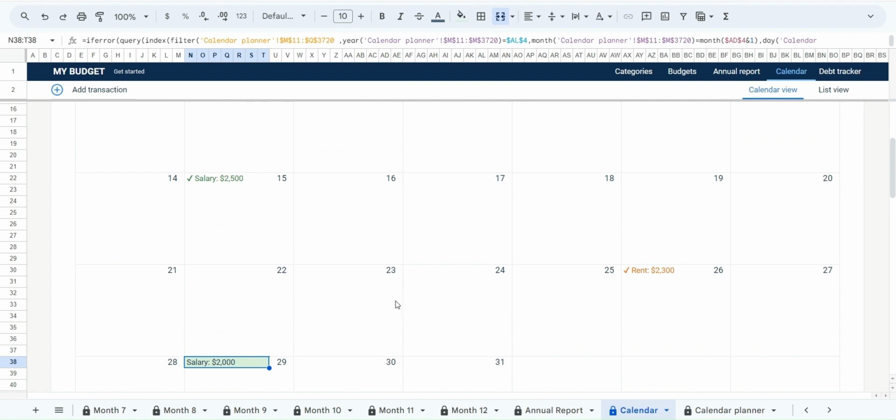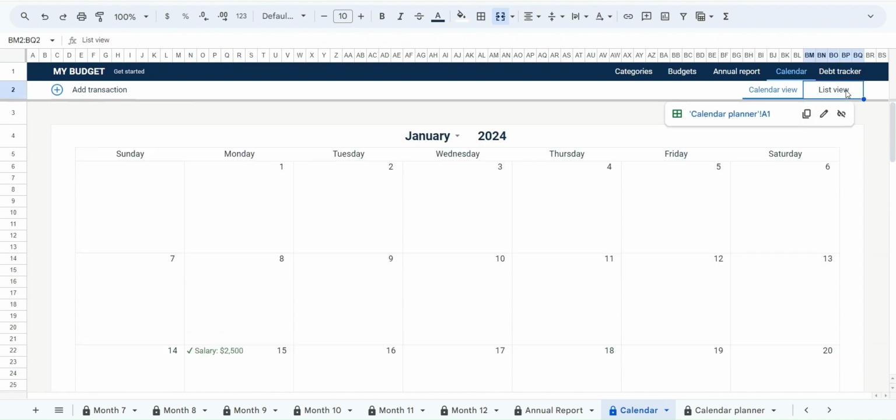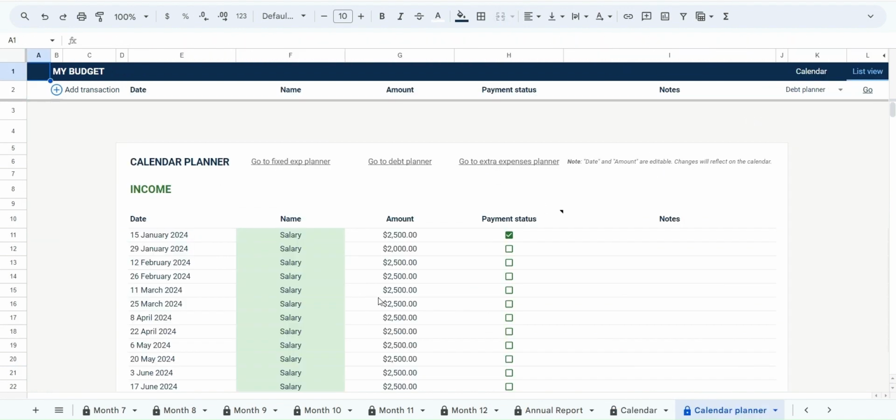Please note that if you want to reset your calendar items to the initial values, then you can simply go to the item list, find a cell above or below that contains a formula, and then drag upwards or downwards from that cell. This will restore the calendar items to their original values.